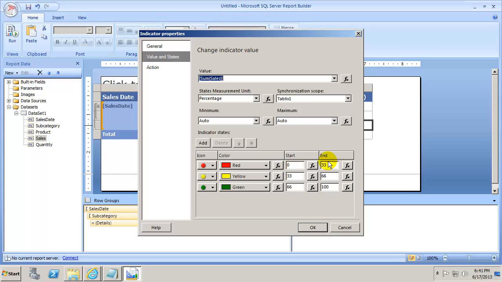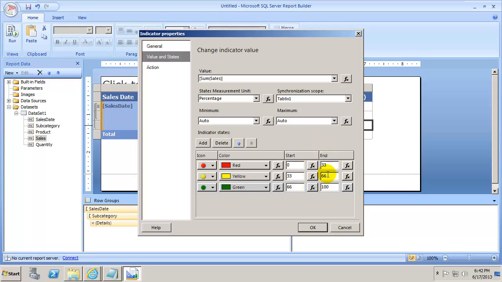If we're 0 to 33%, the maximum of whatever the maximal company is. So if we go up to 33% of whatever the maximal sales value is, bad. If we're 33 to 66%, neutral, which means yellow. And if we're 66 to 100%, great. And we let this go ahead and configure it.